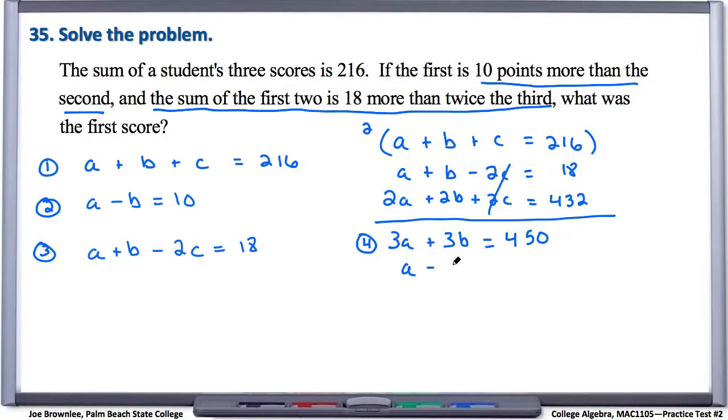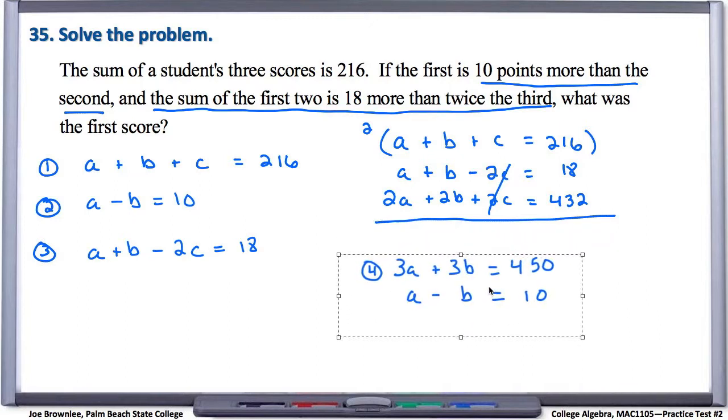So we have A minus B equals 10. And what I'm going to do is create some distance for us. So I'm going to just move this down just a little bit so that we can have some separation and see what we're doing. All right, if we want to get rid of the B variable, again, we need additive inverses for these coefficients here. So we have a positive 3, which means we need to have a negative 3 here. And we can get that negative 3 by multiplying by 3.